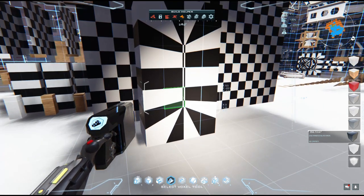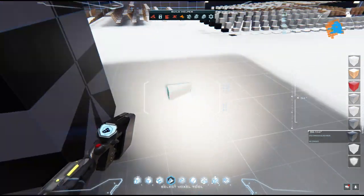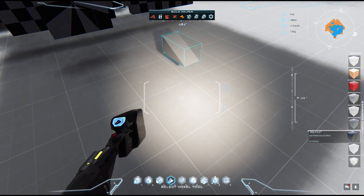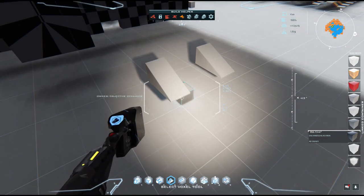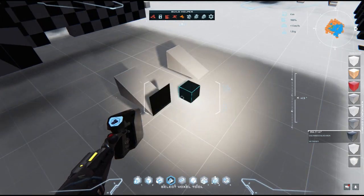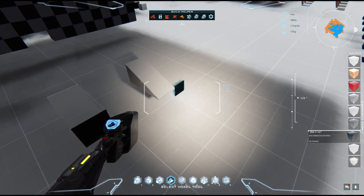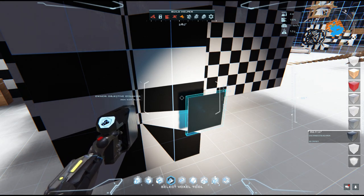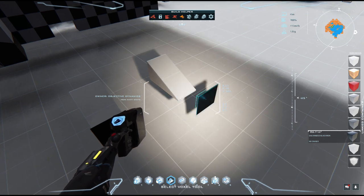We are looking for another one as well. Let's first select it and take it out. I will orientate it like this, copy it twice, and take any voxel on the ground and press it and print what you get. You can print it here if you want, directly on it. We want this one like this, and this one we are going to rotate 180 degrees — so press R and roll twice. Then paste it here at this location.